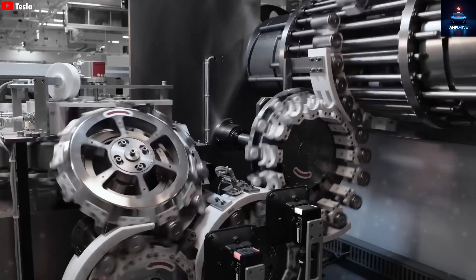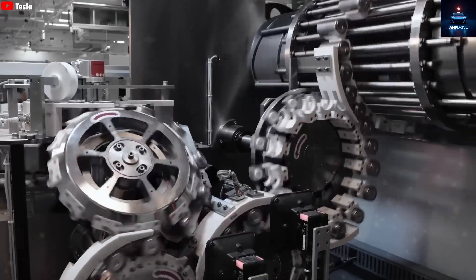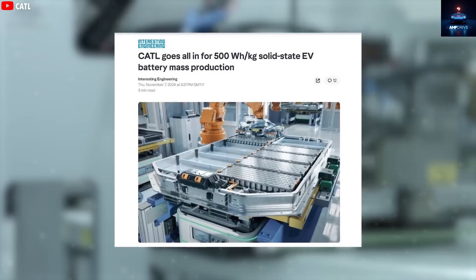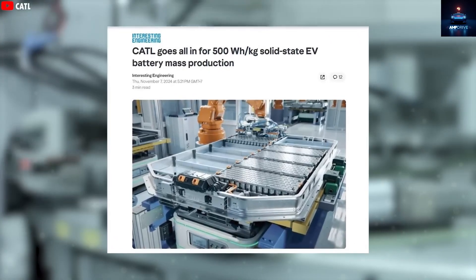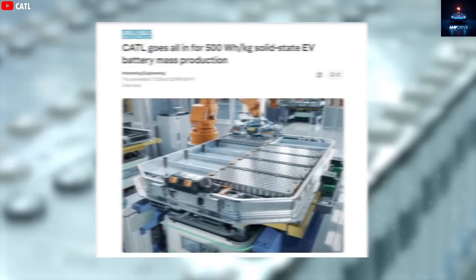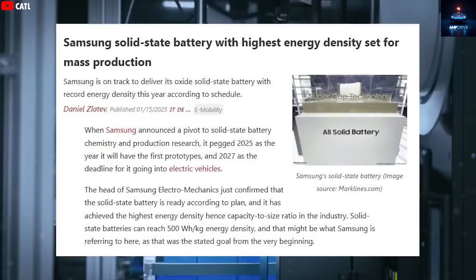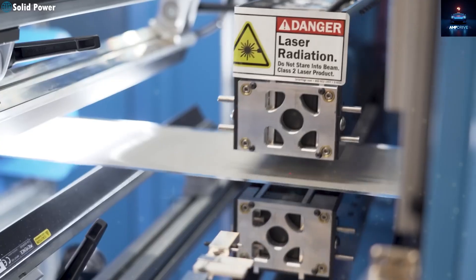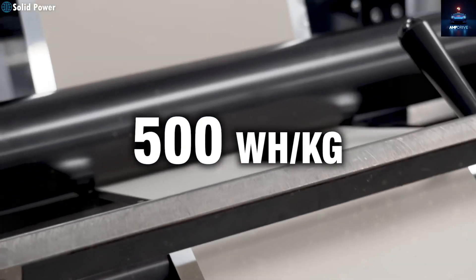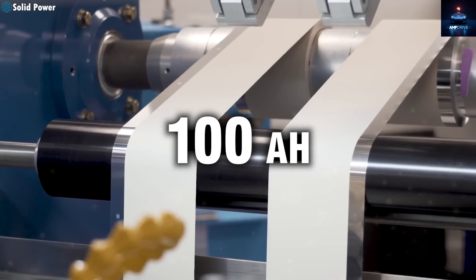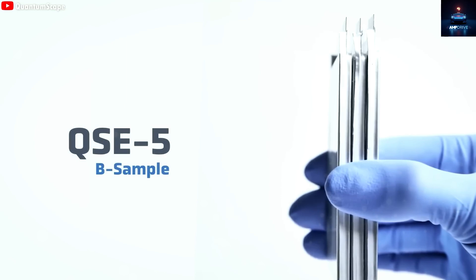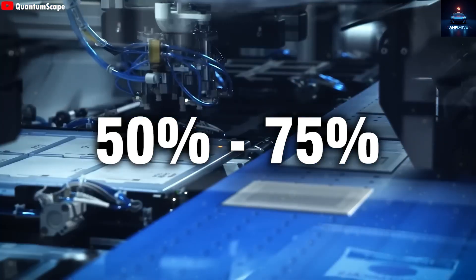Tesla is working to beat its rivals by focusing on long-range and lighter weight, but solid-state batteries aim even higher to match or beat the performance of internal combustion engine vehicles. Today's solid-state batteries already have impressive energy density figures. CATL, a major battery manufacturer, has created a solid-state battery that delivers 500 watt-hours per kilogram. Samsung has reached a similar milestone. In the United States, Solid Power has developed a battery with a sulfide-based electrolyte that reaches 500 watt-hours per kilogram in a 100-amp-hour cell.